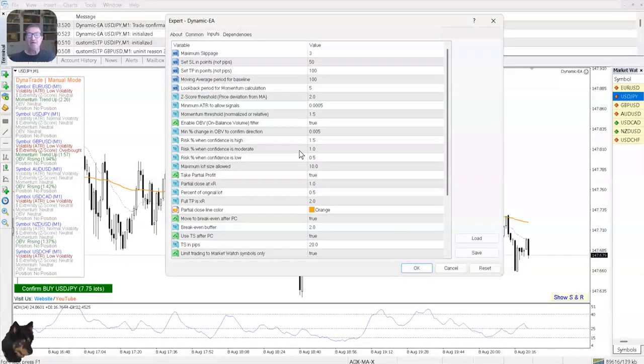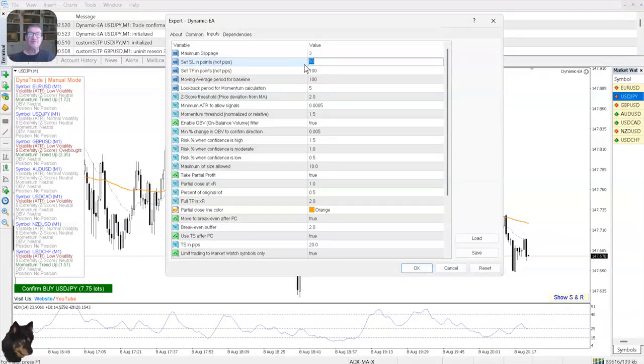By the way, all the configurations in this menu are pre-configured for optimum performance. In the booklet that accompanies this, you can read what happens if you change any of them. But to change, very simple, double click, it opens up a window, type in what you want, and you're done. Don't forget to click OK at the end when you make changes.